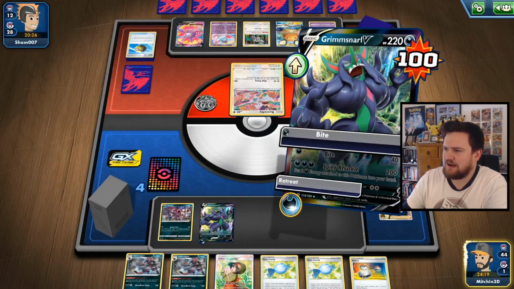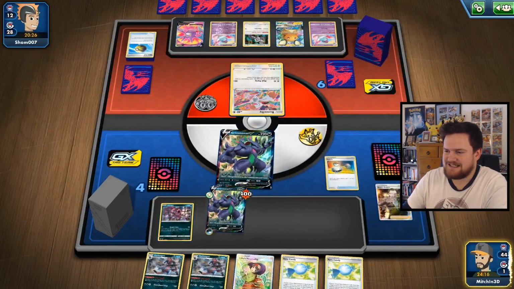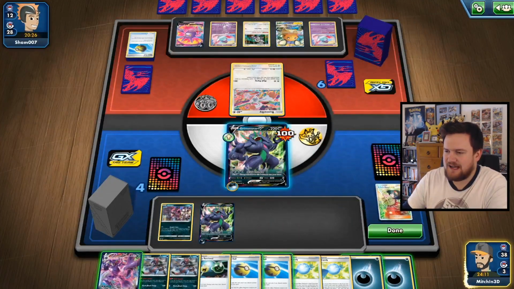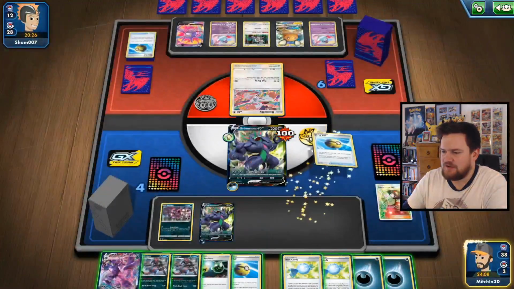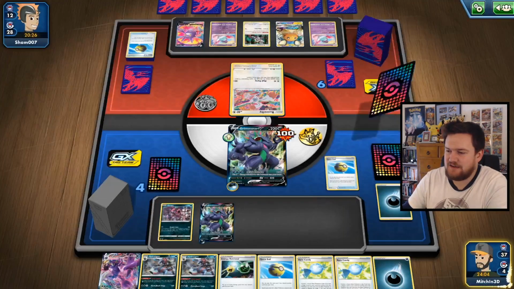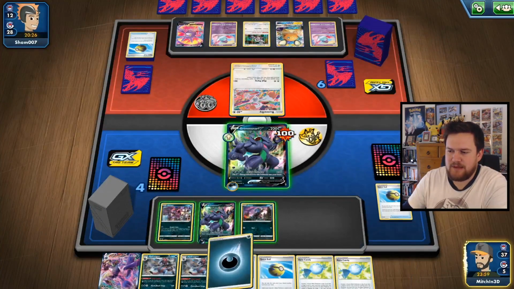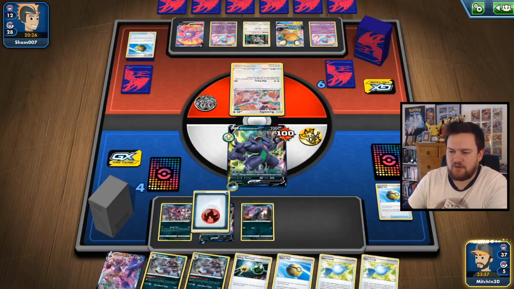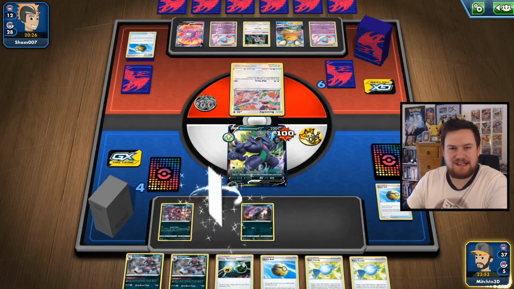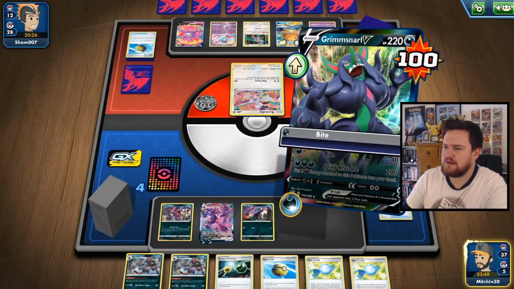I'm going to retreat here. I'm going to leave this Grimmsnarl in the active. I don't want to make it too easy for Matt to get a simple knockout, just so I can then switch to draw some more cards. Here is a VMAX if I want to use it. I think, though, what I will do is I will discard a Dark Energy, find a Deino, play that down, and then attach a Darkness Energy to the benched Grimmsnarl to prepare myself for the VMAX at some point in the future. As long as we get the Hydreigon into play next turn with the Rare Candy and obviously the Hydreigon in hand, then we should be good to go.